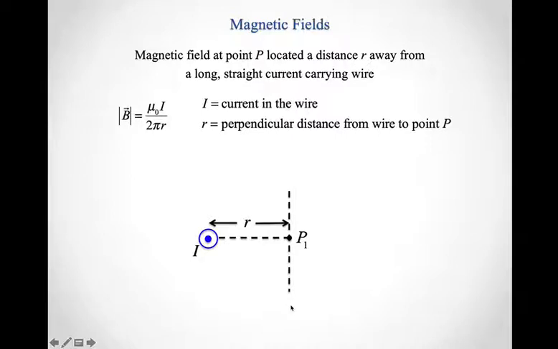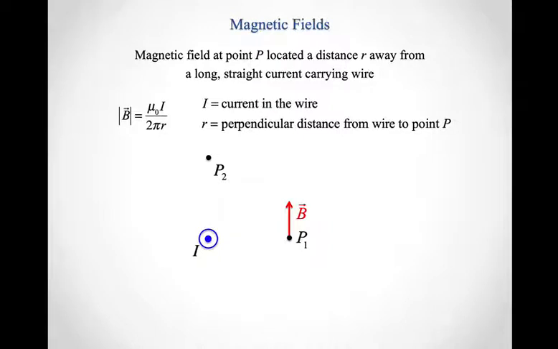And again, there'll be a right-hand rule. If you take the thumb of your right hand, point it out with the current, turn your right hand so that your fingers point to P1, then again what you notice is your palm is pushing up. And so sure enough, that tells us in this case that the magnetic field at point P1 points up. Let's pick a different point.